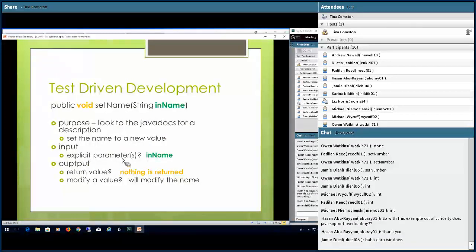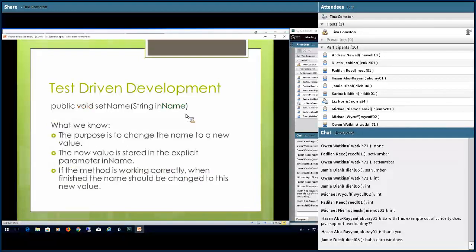We know what our input is. We can look at our explicit parameters. So we've got a string data value coming in, and we can look at our output there, and we see it's void. There's nothing returned. And we would expect that it is going to modify the name. So if we were to call this particular method, we know we have to pass it a value of a name, and what we would expect to happen is after we've called it, that the name would be changed to this new value, right?